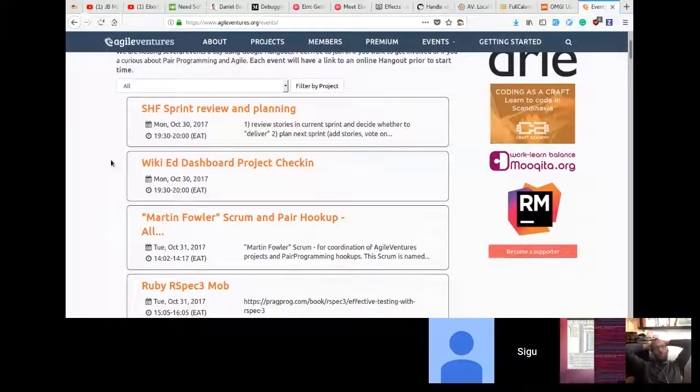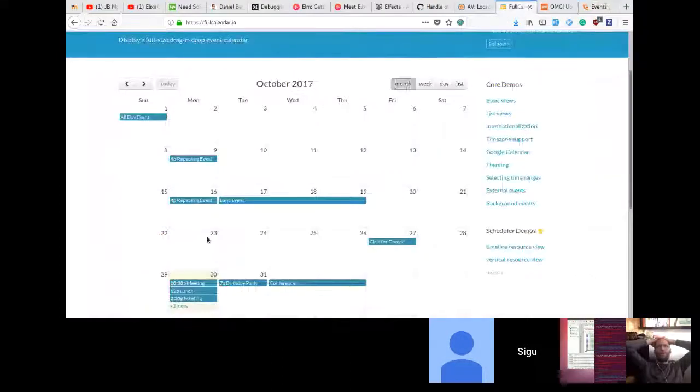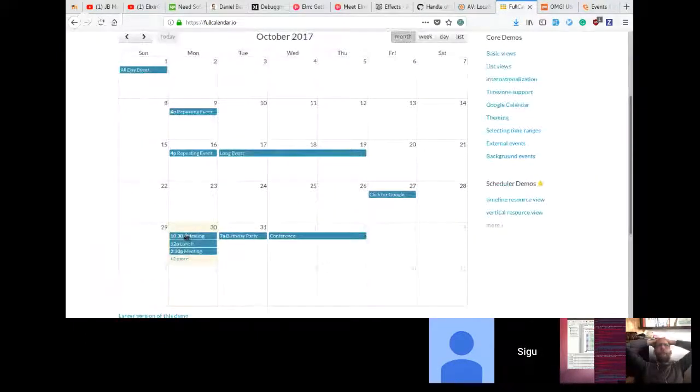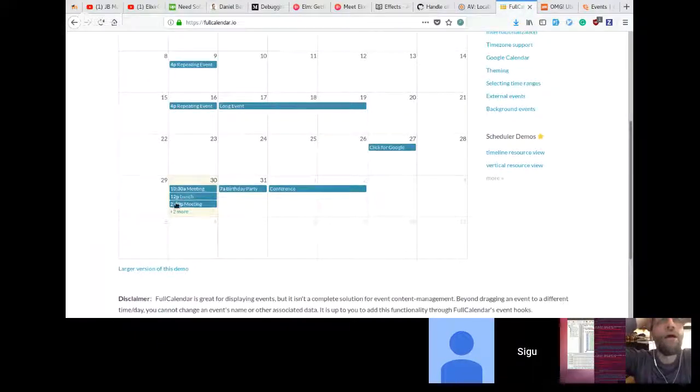In the calendar view that you've got there, does it not show the times? It just shows the days when the thing is on, or it depends. If it's a full day event, it doesn't show the time. If it starts at like 10:30, yeah, it will show 10:30 a.m.